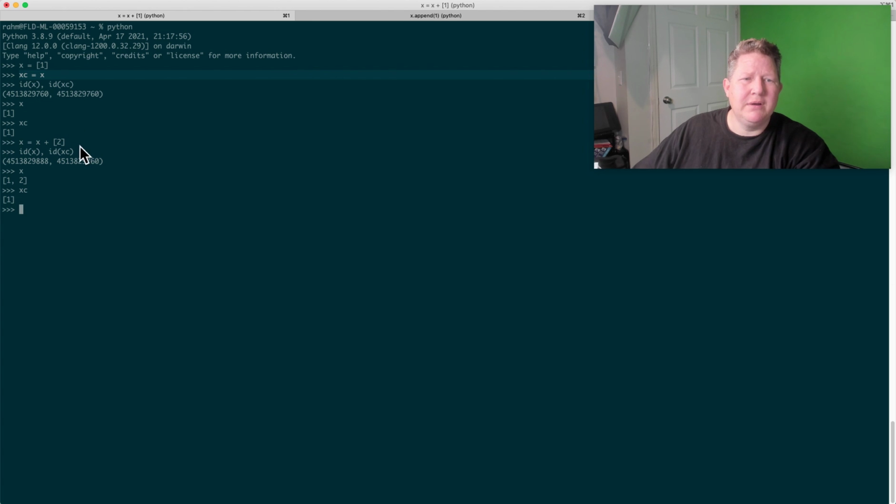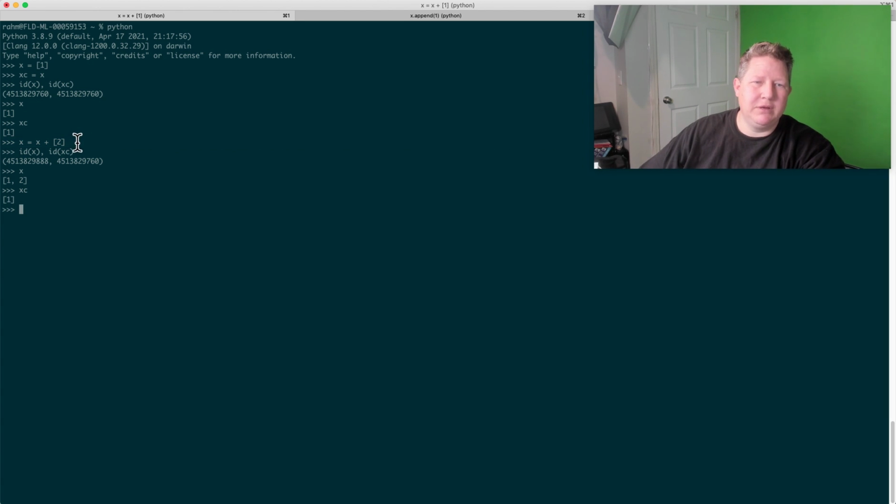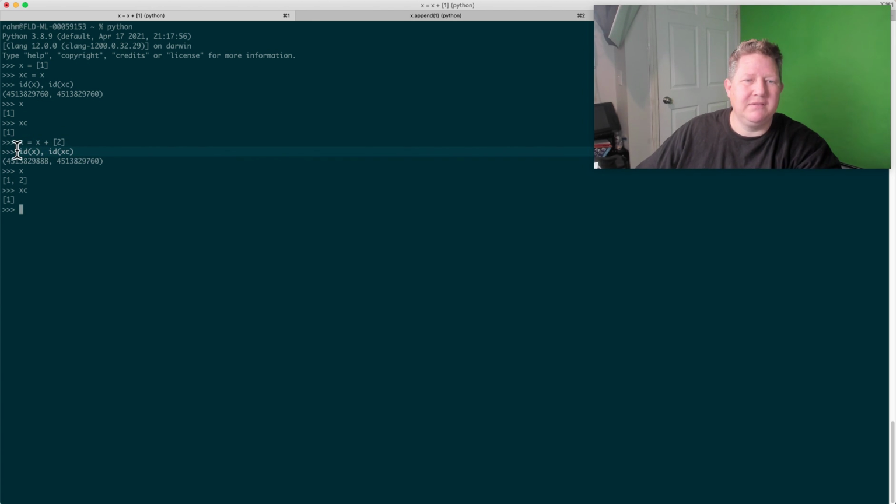However, if I look at the elements of that list in each one, they're both the same here. They both have 1. But then if I run this command, where I'm adding the element of 2 to that list with the standard x equals x plus the element of that list, and I look at those IDs again, the x changed, but we did not bring along the copy of x. It did not update that one, which I thought was interesting. And now you can see down below, x is equal to the update, the copy of x is not.